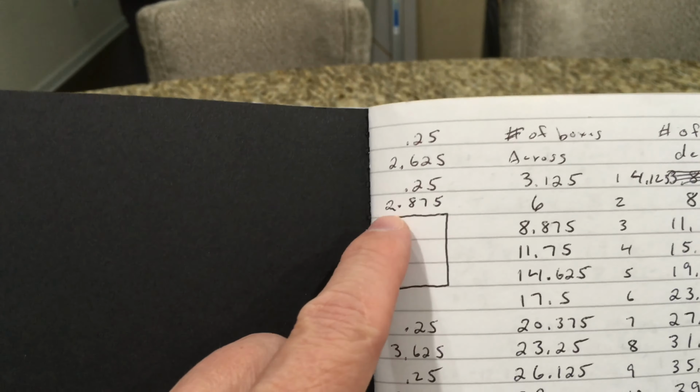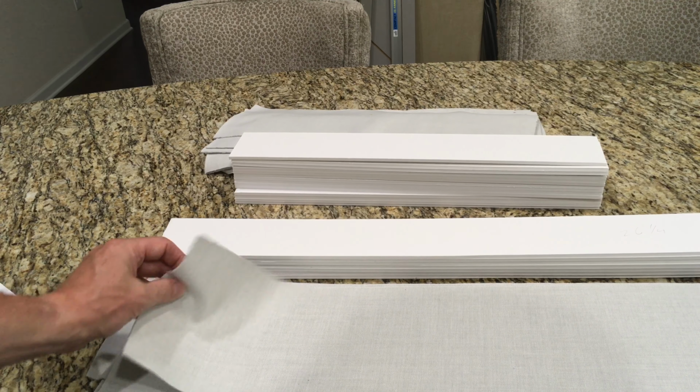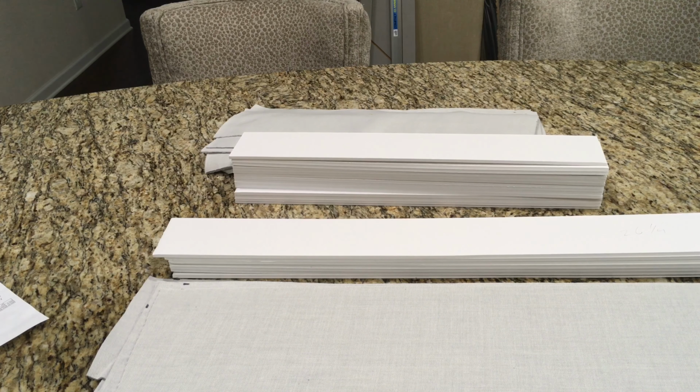Now these foam pieces are 1/8 of an inch thick, but once you wrap them with this fabric, called San Sebastian, from Joann's, I want to say it's around 17, 18 a yard, and 56 inches wide on the roll, and glue it together, you get basically a 1/4 inch. That's why I did the number that way.